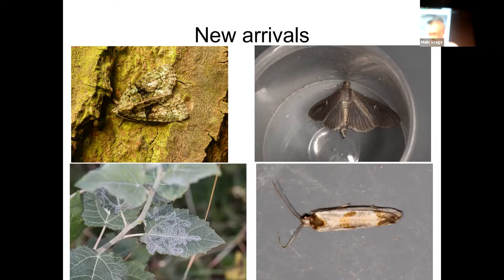We know more about it now than we did, but this was discovered new to science in, I think, about 2005, just up the road from Perivale Wood. When I say just up the road from Perivale Wood, I mean in my back garden. So I pulled this moth out. It eventually went round the process and was proved to be a species nobody had ever recorded in the scientific literature before. It's in a drawer somewhere in this building now, because that's where things go. But there are scatterings of this record all around London.